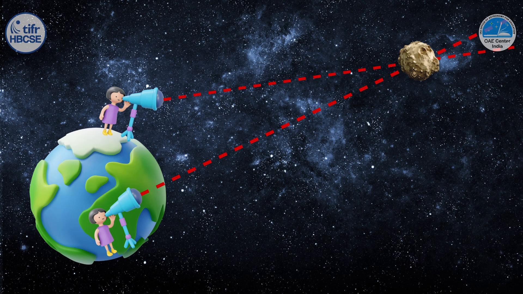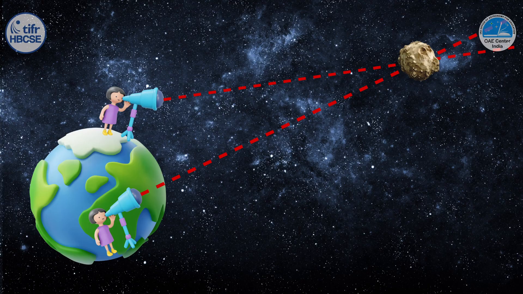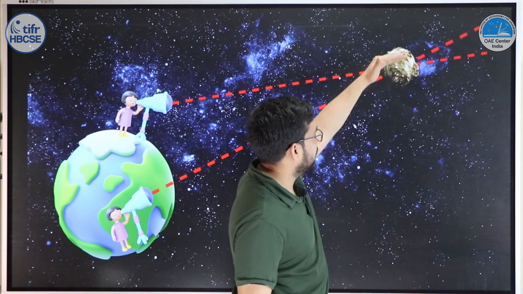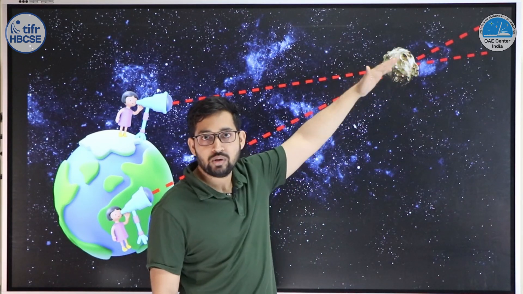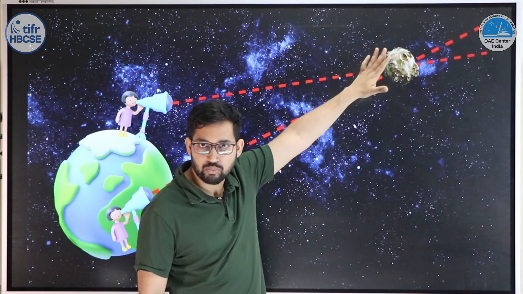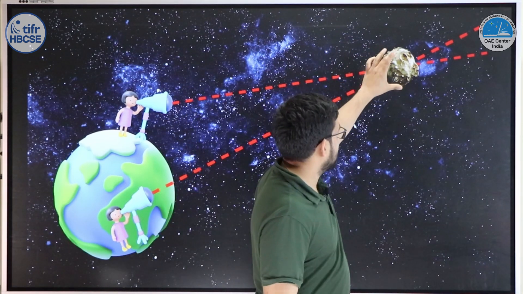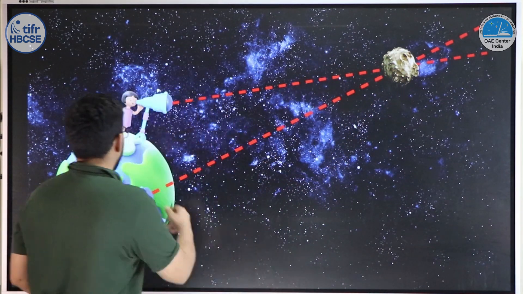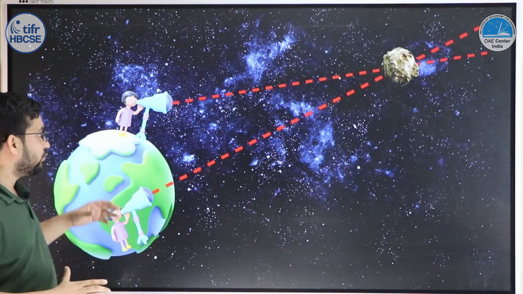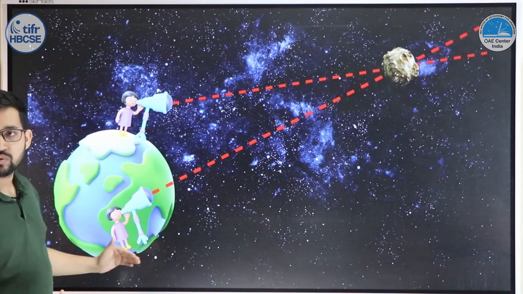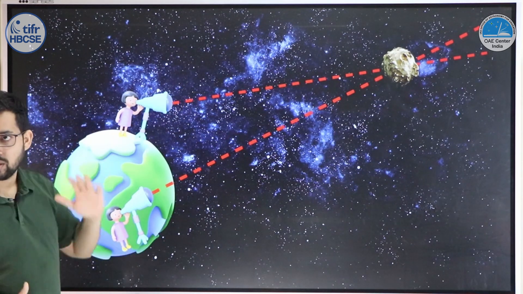What you can think about is: if there are, let's say, two observers at two different cities, and both of them are observing the same asteroid or solar system body, both will see this asteroid slightly different in relation to the distant stars. As I already mentioned, distant objects practically don't move, so this asteroid will appear to be in a different sky position for two different observers. If we measure how much it has shifted, and we know the distance between these two cities, we know roughly how far that object has to be.